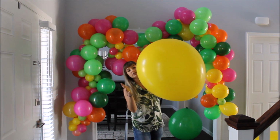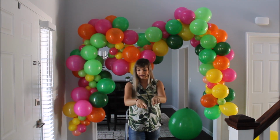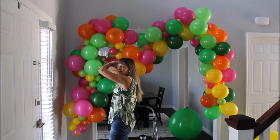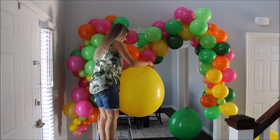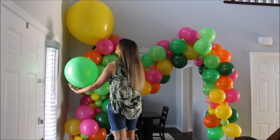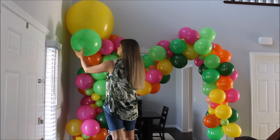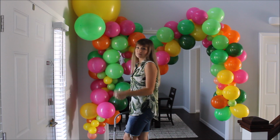Now I need to attach these guys over here. I am taking extra string of fishing line, tying that to my big balloon, and then going to the spot where I want to place this big balloon. So I think I'm gonna go here and I'm going to tie that fishing line to my base structure. I did tie this one up. Now I want to glue my 18-inch down with my low temperature glue gun. Let's go. I am going and I'm filling in spaces all over my balloon garland.